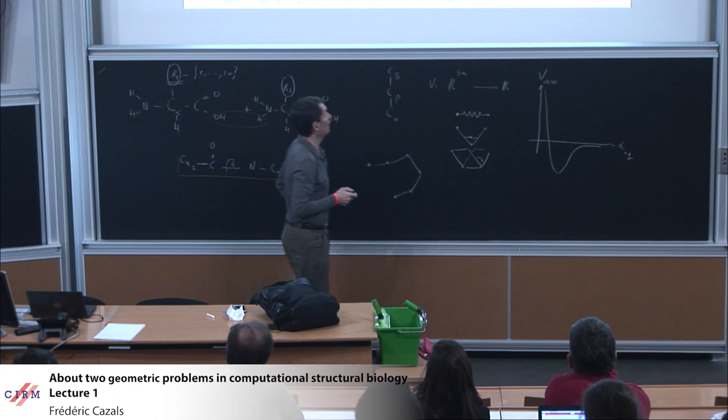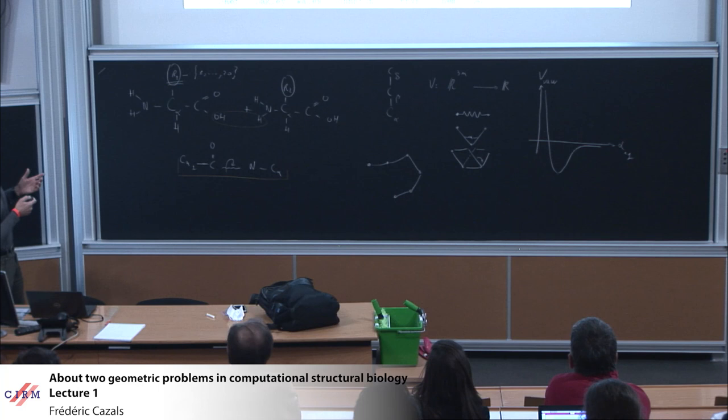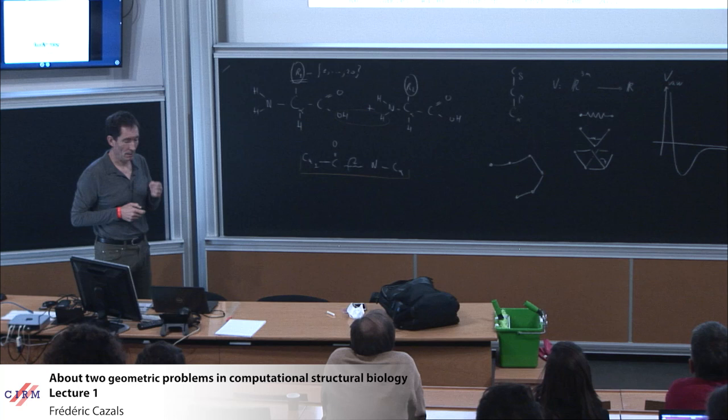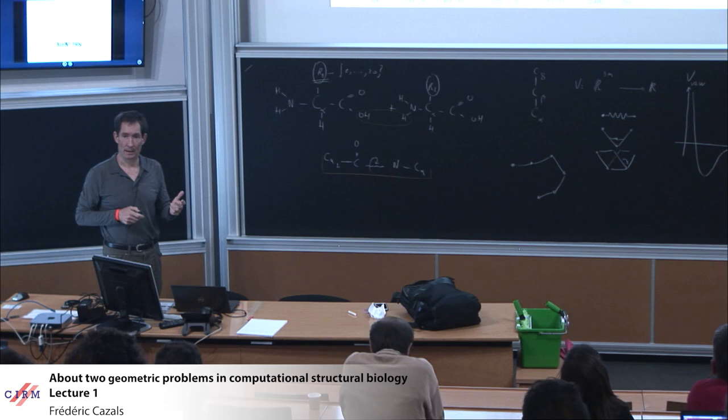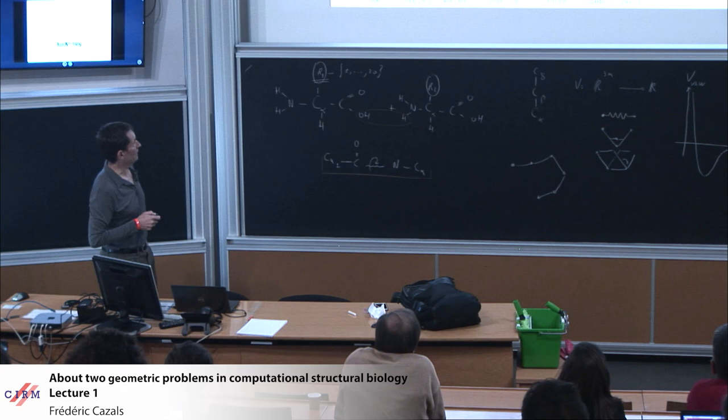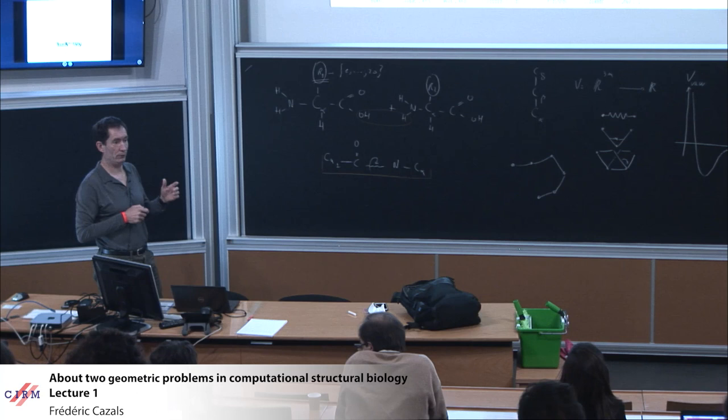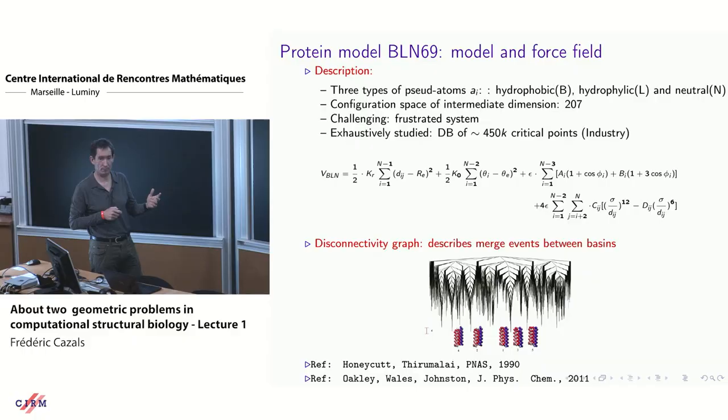And now, of course, the first important question: if I give you such an expression here, can you map out the potential energy landscape? By mapping out, I mean identifying, to begin with, the critical points, in particular index 0, local minima, index 1, saddle points, one negative eigenvalue, and also the connections between minima and saddle points. The difficulty here is that for a typical molecule, the number of critical points is exponential in the number of atoms. And so if you run a simulation to discover local minima, you will discover them continuously, 10 to the 6, 7, 8, 9, 10. If you keep the algorithm running, you will have a huge number.